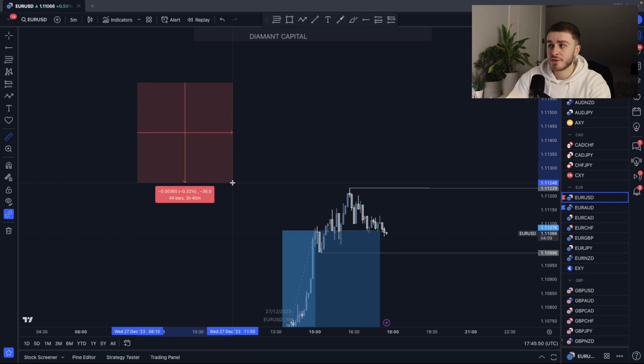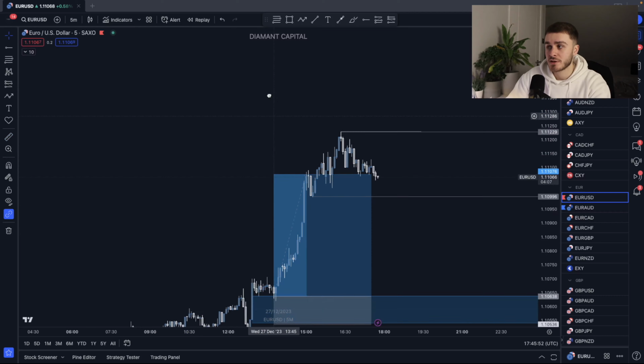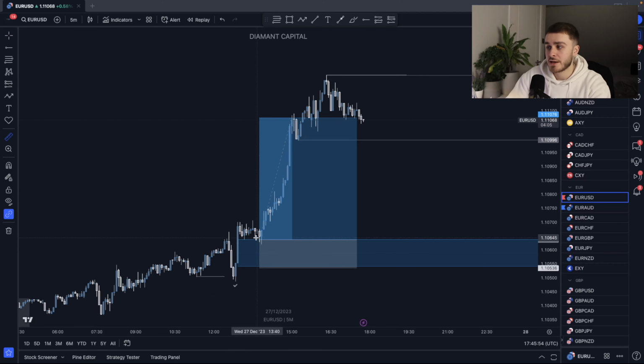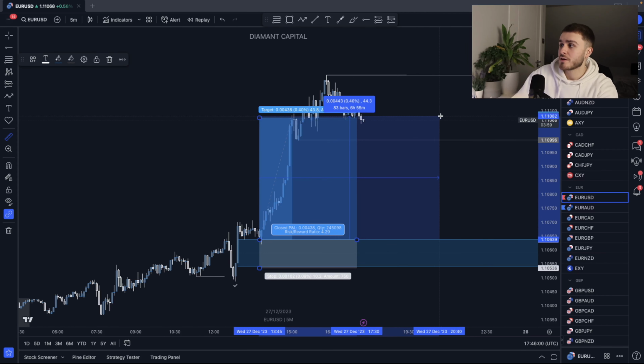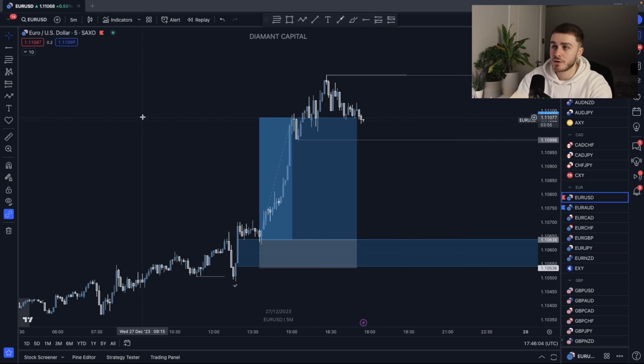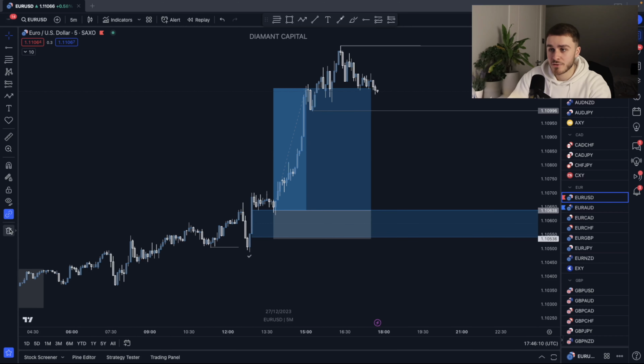We do also have the ruler tool as well, for when you want to calculate how many pips we've gone up. For example, as you can see over here, it's this little number that's moving around, 44.3 pips. So that's essentially what the pip value is over here. In terms of the other ones, they're not as relevant. If you do want to delete all of your drawings, just click the little trash icon and then remove whatever you want. So that's going to be it in terms of annotating.